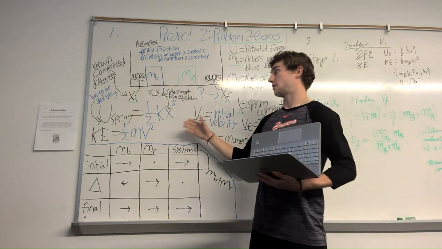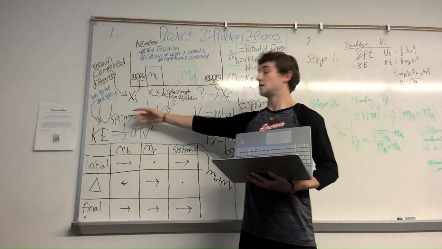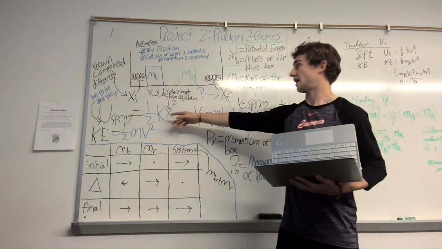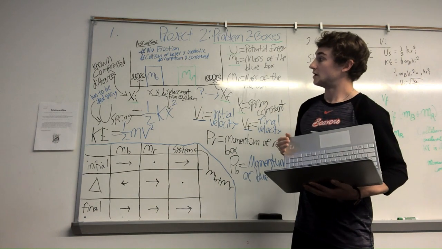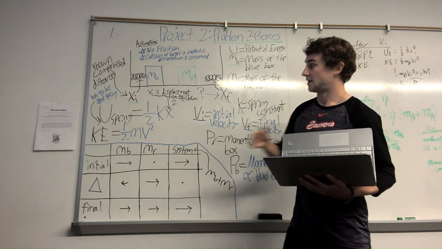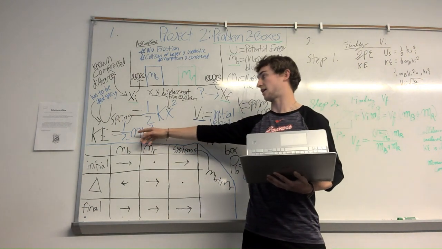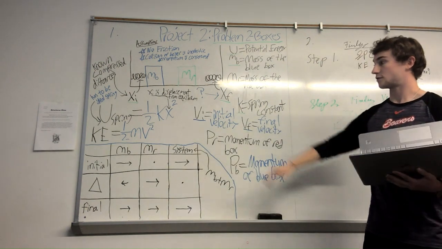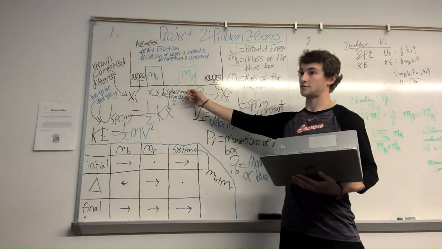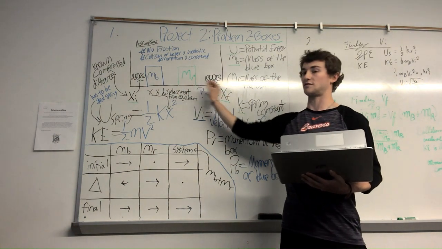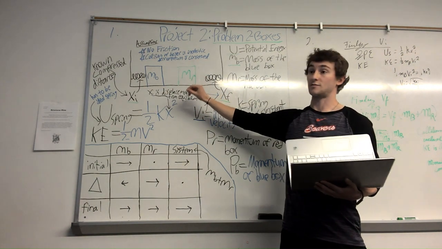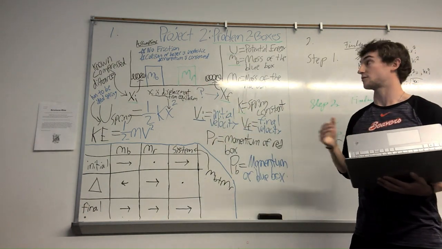A couple of really important laws and equations to include are U spring, which is the potential energy of the spring, a half kx squared. Like I said earlier, this has to be an ideal spring for this equation. Then KE is the kinetic energy, a half mv squared. Those are a few of the laws we need to know for this problem. Then the assumptions, like I said: this table is frictionless, there's no friction when these boxes slide across, the collision between them is inelastic, and momentum is conserved. Those are all our important assumptions and simplifications.